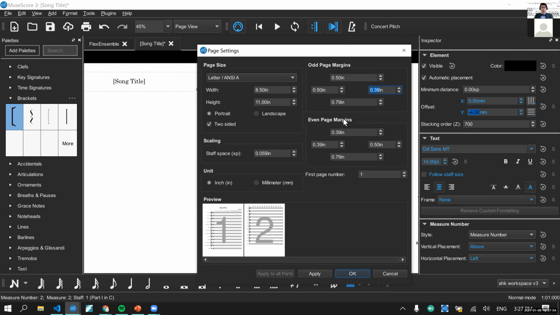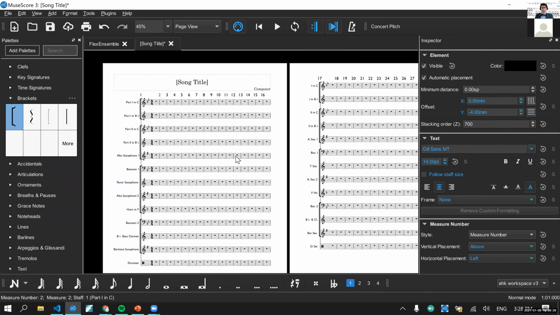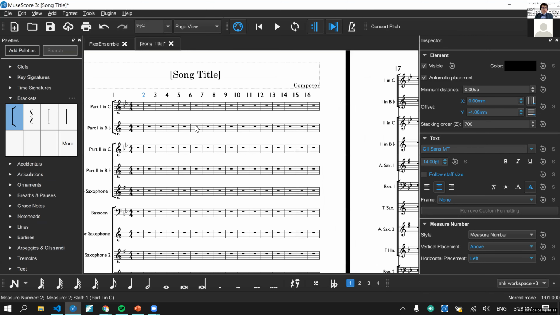And you'll notice in this preview it will update. So I've gotten rid of the side margin, and I want this to be a little bit bigger. So I'll do maybe 0.75 inches, 3/4 of an inch, so there's space for the hole punching. Same thing here. I'll just change this to 0.5 inches, and then I'll do this for the even numbered pages. I'll copy this, paste it, apply, and now you notice that it looks much better.